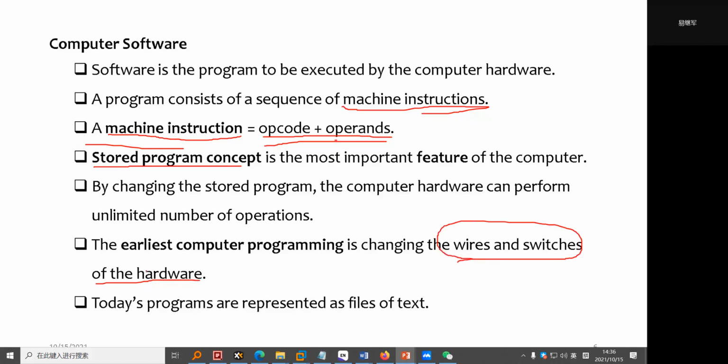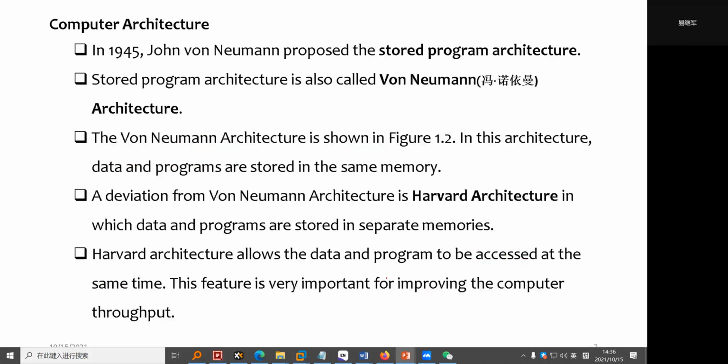Now we can use different languages to make programs and run different functions. Today's programs are represented as text files, which means if we make a program, we just write the code in text files.